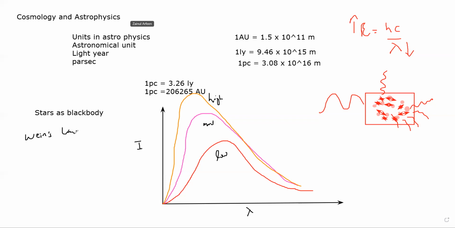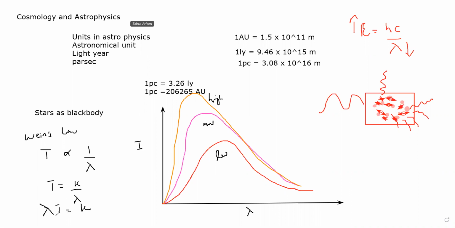So according to Wien's law, temperature, which should be in Kelvin, is inversely proportional to wavelength. And when two quantities are inversely proportional, we replace the proportionality sign with equals and a constant. So we can say k is a proportionality constant, or lambda into T is equal to k.